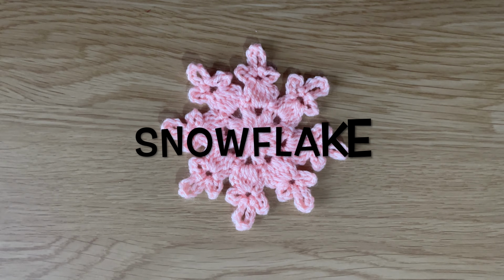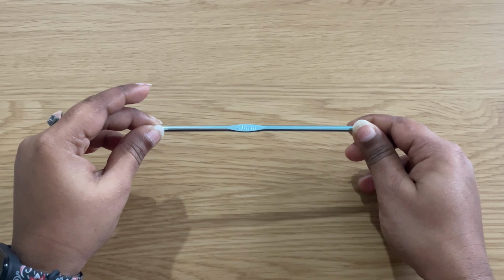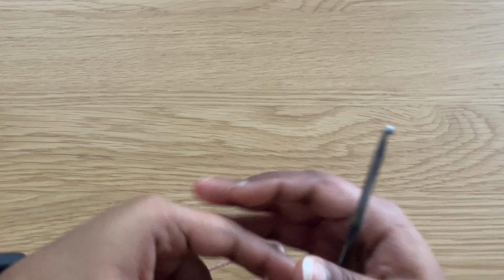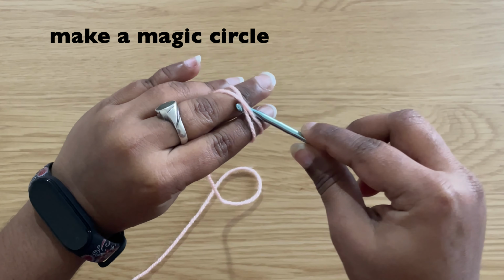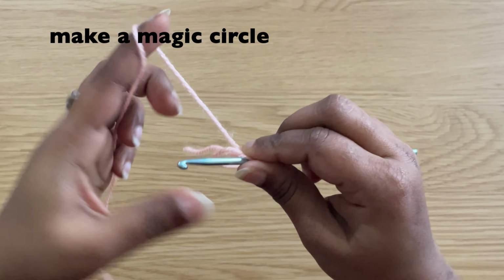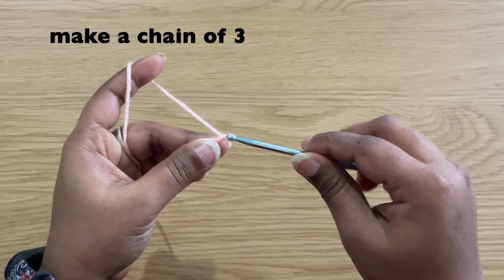In this video, I am going to be showing you how to crochet a snowflake. For this, I am using a 4mm crochet hook. Let's begin the video. First, make a magic circle. Then make a chain of 3.